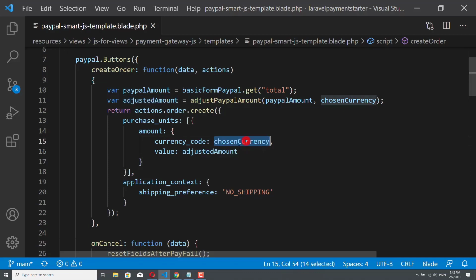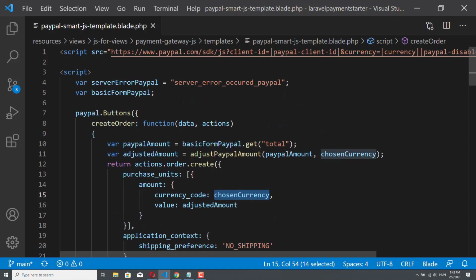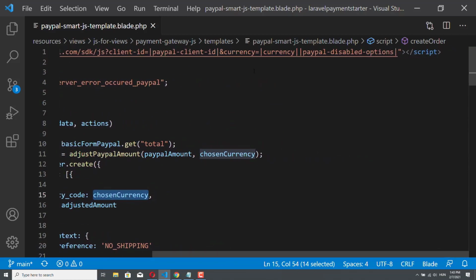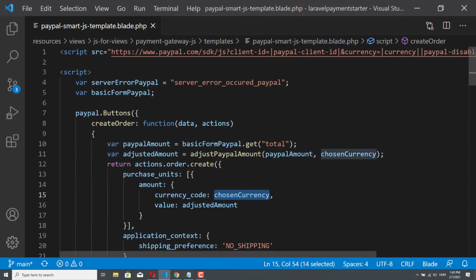Now, if they tamper with the currency here, then it will not help them, or it should not help them, because we also define the currency here, when we are importing the PayPal JavaScript SDK. If the currency here and the currency here are not in agreement, then it should be a problem, and the checkout flow should not be finalized. However, we are still facing the issue that a skilled hacker might realize that, okay, I can just change this amount here, and then I will have to pay less for the course, and then I can cause financial damage for the owner of the website.